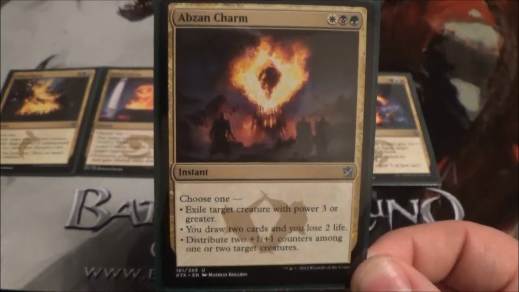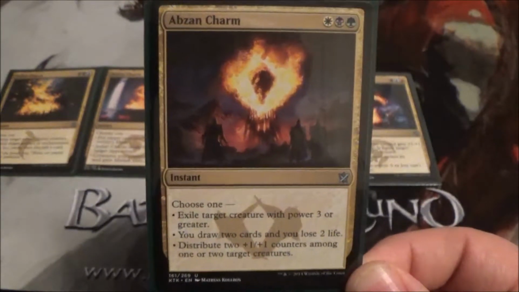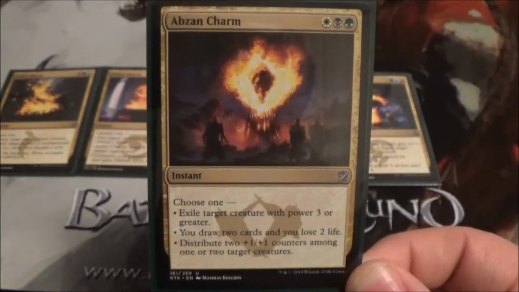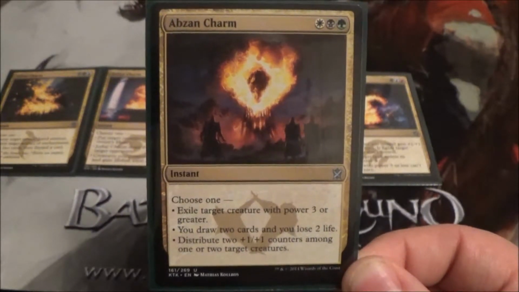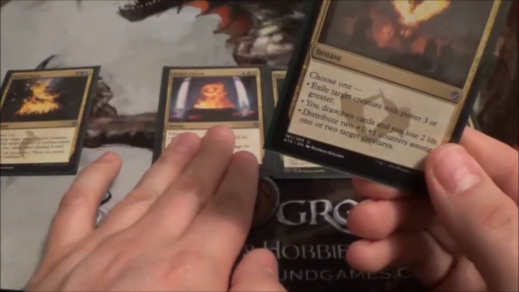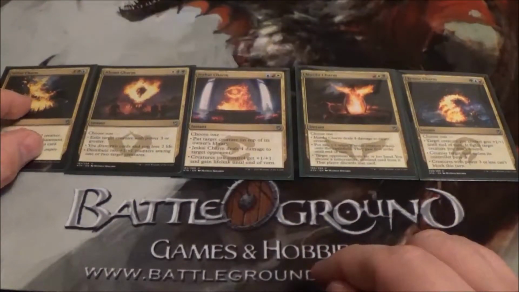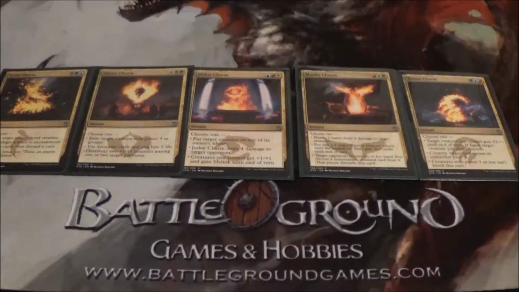But those first 2 modes are really good. The last one, it's okay. Putting +1/+1 counters on dudes is nice, I guess. It's not super relevant, I feel, but the first 2 modes are very, very good. So I would have to place Abzan Charm as my number 2, so let's just shift these over a bit here. My number 1 is Sultai Charm, my number 2 would be Abzan Charm.